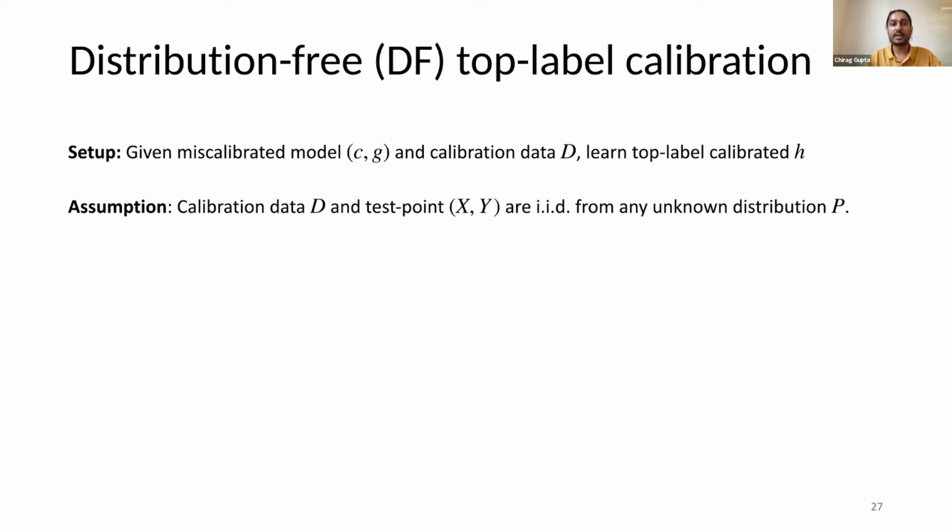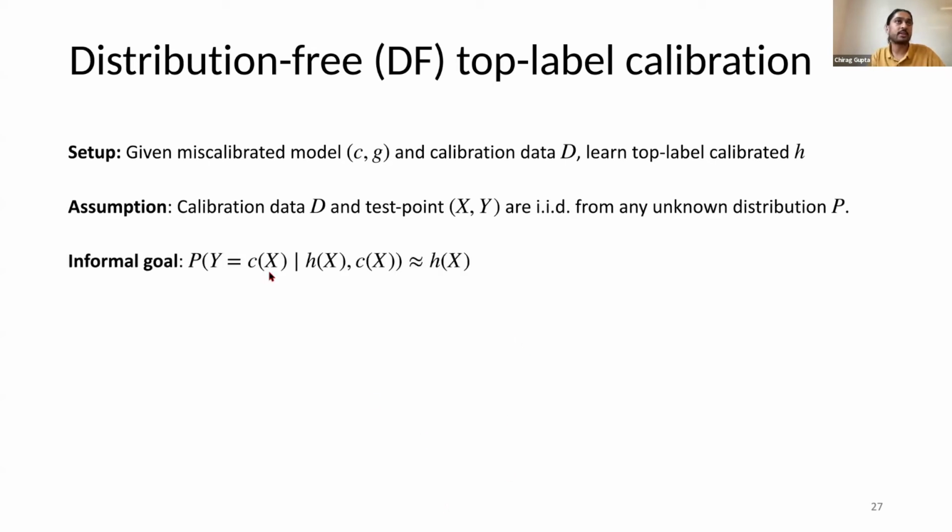If you have significant distribution shifts between what you're using for calibration and testing, then you would have to do some kind of corrections. I'll briefly mention what corrections are possible later, but this talk is under the assumption that everything is IID. But when I say distribution free, I mean that I make no assumptions at all about what this distribution is. It could be an arbitrarily bad distribution, but it has to be IID. And the result holds for any distribution.